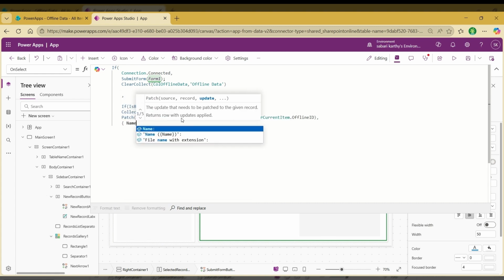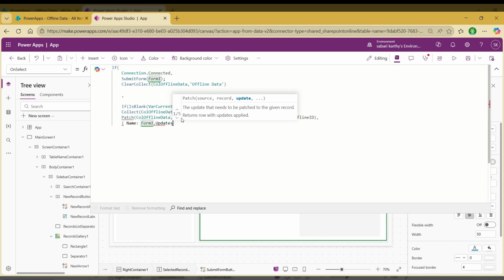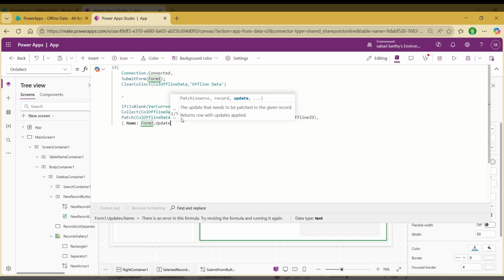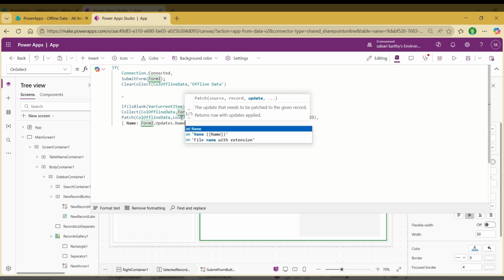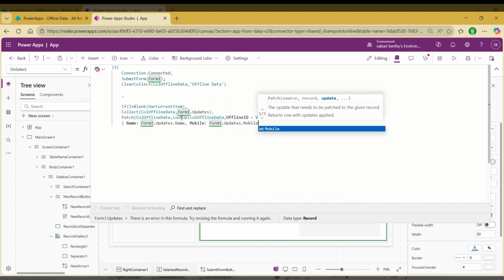First, I would like to call it name. I will say Form1.Updates.Name followed by mobile. Similarly, Form1.Updates.Mobile, and finally the offline ID, and here the offline ID will not change, and hence we no need to worry about it.